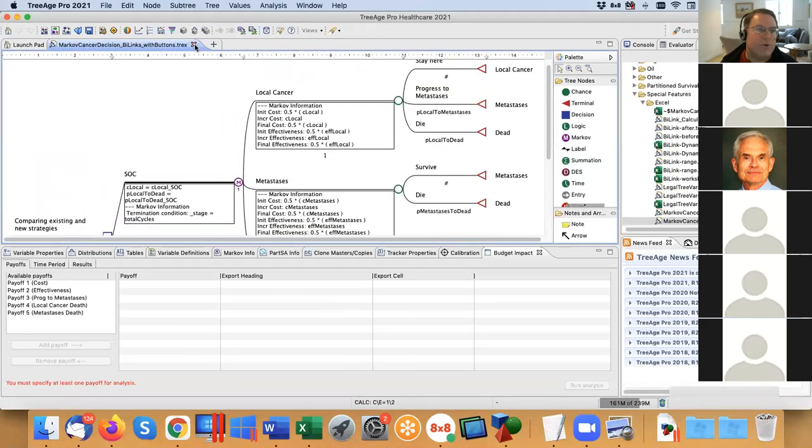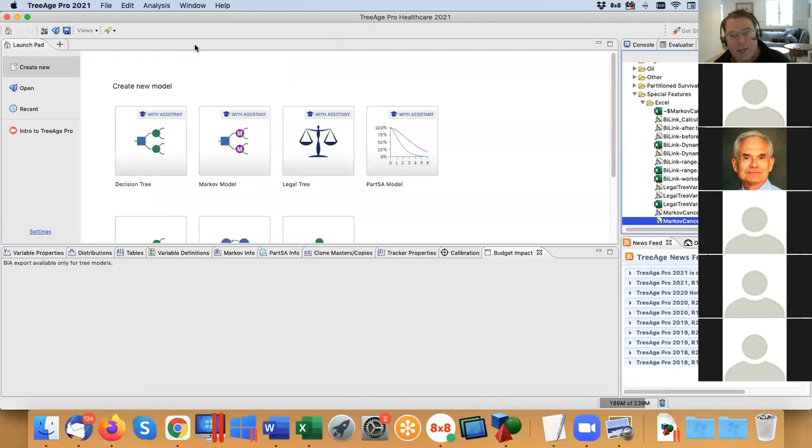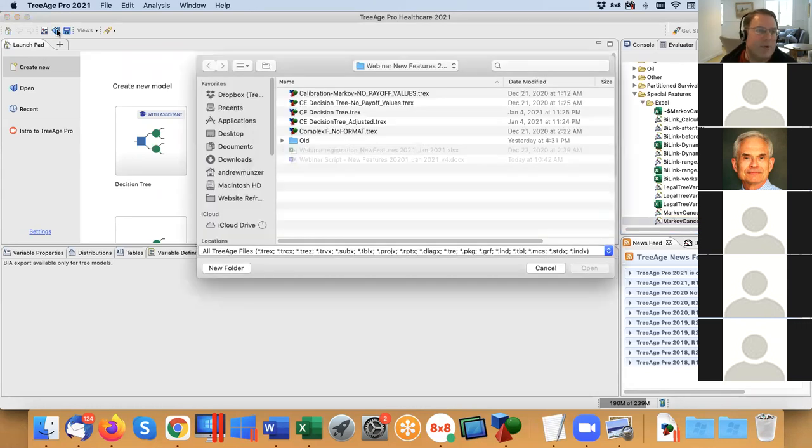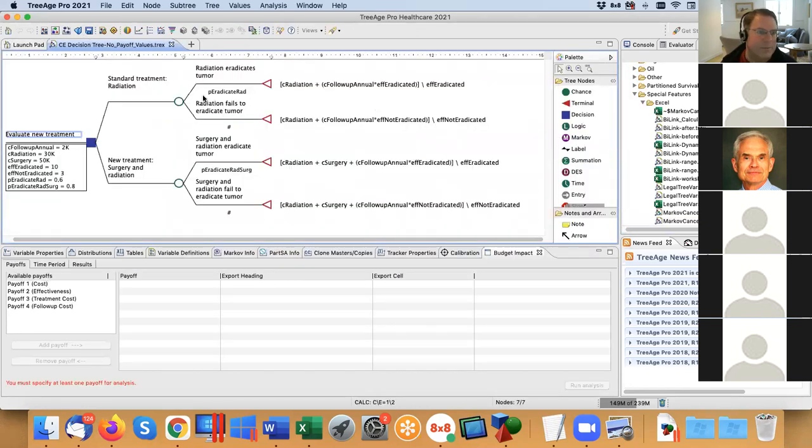One has to do with tracking time and state, which you'd use for calibration. And the other has to do with splitting the cost, which we already did in that prior model. But if you ever have a situation where you want to copy full values from one payoff to another, or split cost into two, you can use this feature. So anyway, let's go ahead and start. I'm going to use a decision tree, but typically you do this on a Markov model. I'm going to just take this CE decision tree. It's a very simple model, just 2 strategies, 4 payoffs.